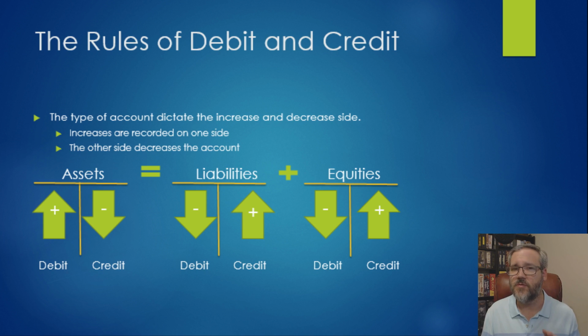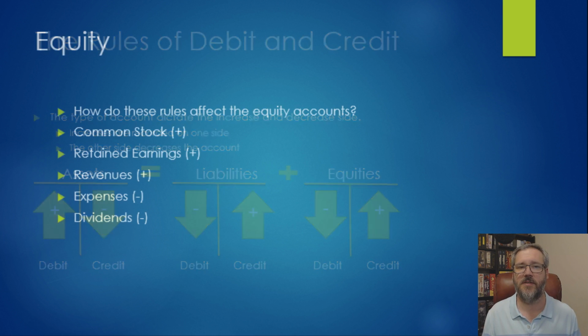Now again, this is a general rule because if you'll remember, under equities, we had some things that were anti-equity, like expenses. Expenses aren't going to result in a net gain for me, right? It can't. So there are some nuanced, weird things that we have to look at under the equities, but in general, this rule holds. Assets equals liabilities plus equities. Assets increase with a debit entry. Debits are on the left. Liabilities and equities increase with a credit entry. Credits are on the right. In general, this holds, but we do have some nuances we need to look into.